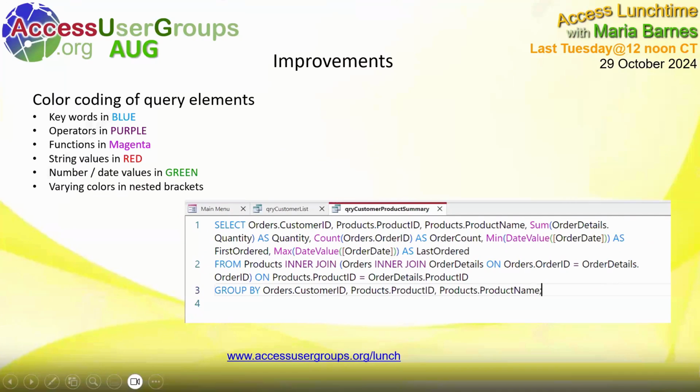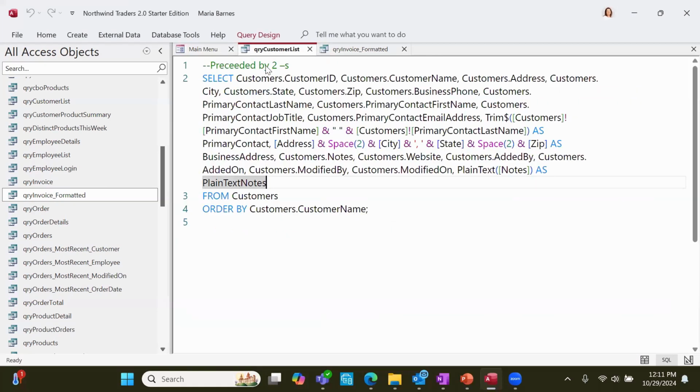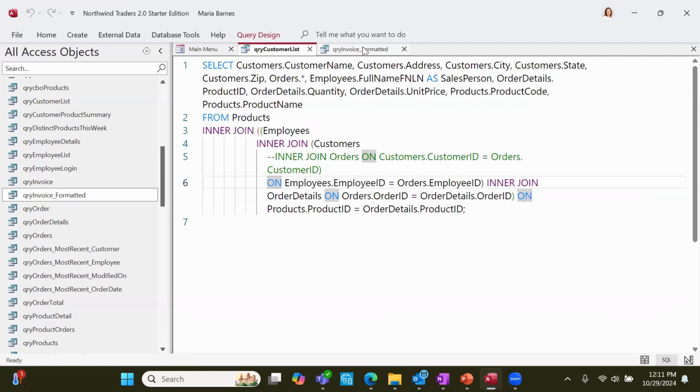Let me show you as a demo here. What I'm using for a demo today is the Northwind starter database. So let's take a look, for example, at the customer list. And, oh, that's not the one that shows you, but this one, well, I'm showing you more here.